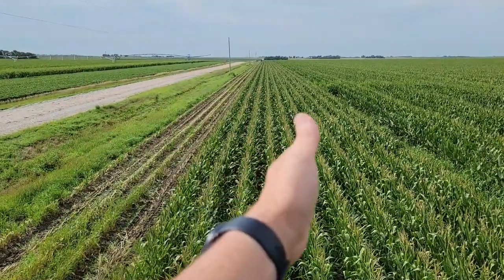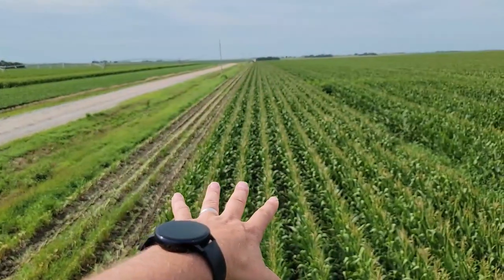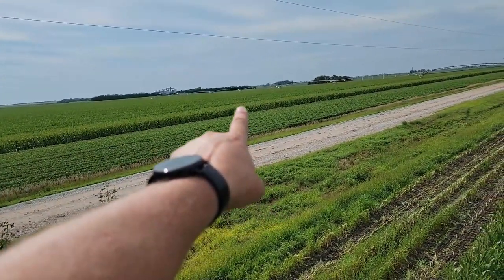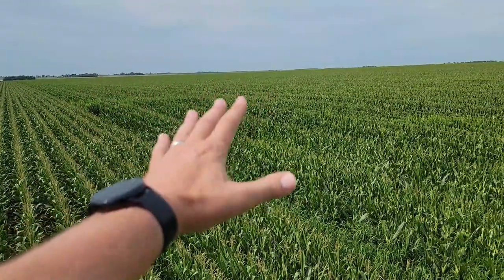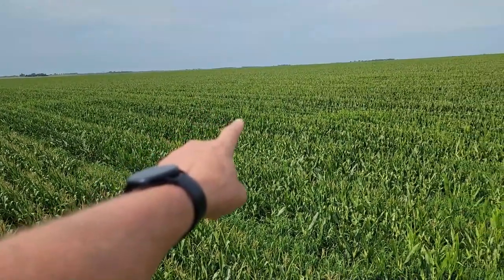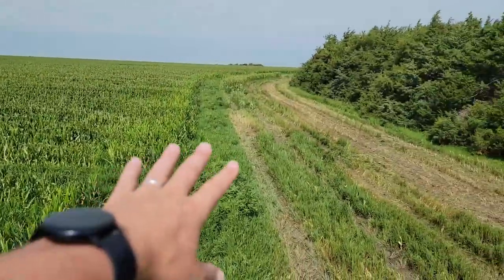Okay, let me give you a little bit of explanation on what we're doing. This is a seed corn field. I have 16 rows of males right here, and those are done pollinating and protecting the main field. The reason we do 16 borders here is so that the pollen from that corn crop, which is different, does not contaminate the females over here. So we'll have 16 male borders here, and then one male every four rows all the way across the field. And those will just destroy out. But along here, we can cattle feed. Not everybody does it, it's fairly rare, but this is one of the ways we can participate in sustainable agriculture. Kind of a buzzword, but we're already sustainable, we're just trying to do a better job every year.